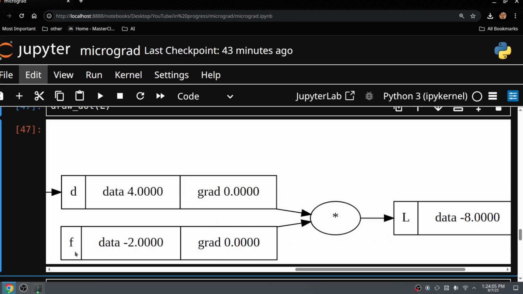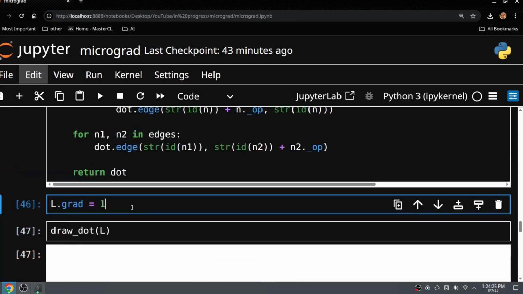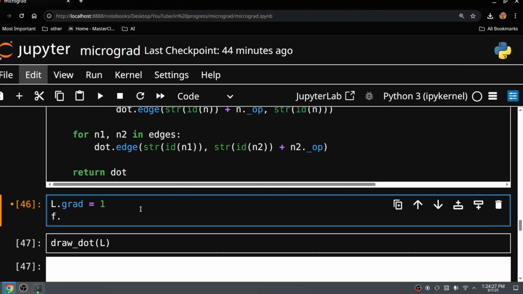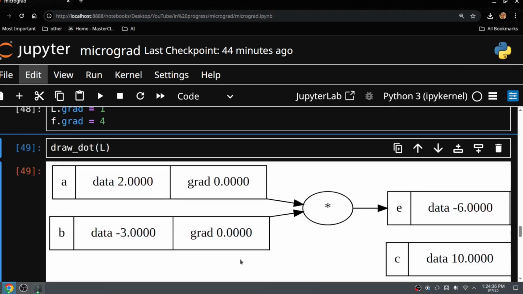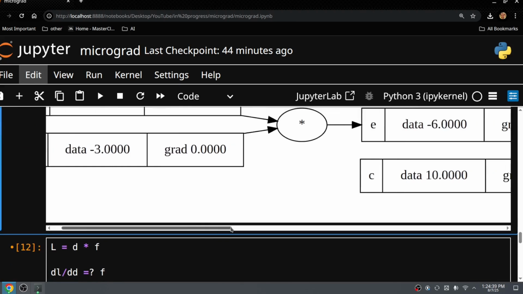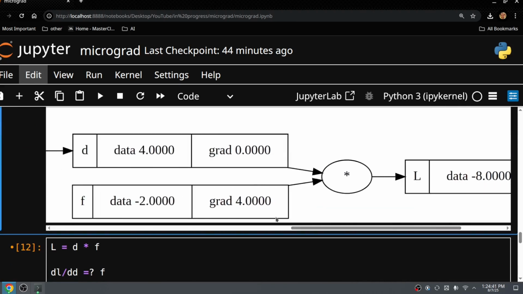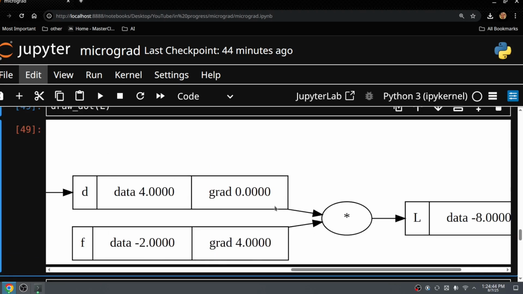The L with respect to F, a slight increase in F. So the amount it changes, since we're doing a multiply, is by 4 times that amount. So the derivative of L with respect to F is D, which is 4. So derivative F is 4. So do F dot grad is equal to 4. Okay, now plot it, and this should show 4. Scoot it over so you can see it. And yep, there it is, 4. F's grad is 4.